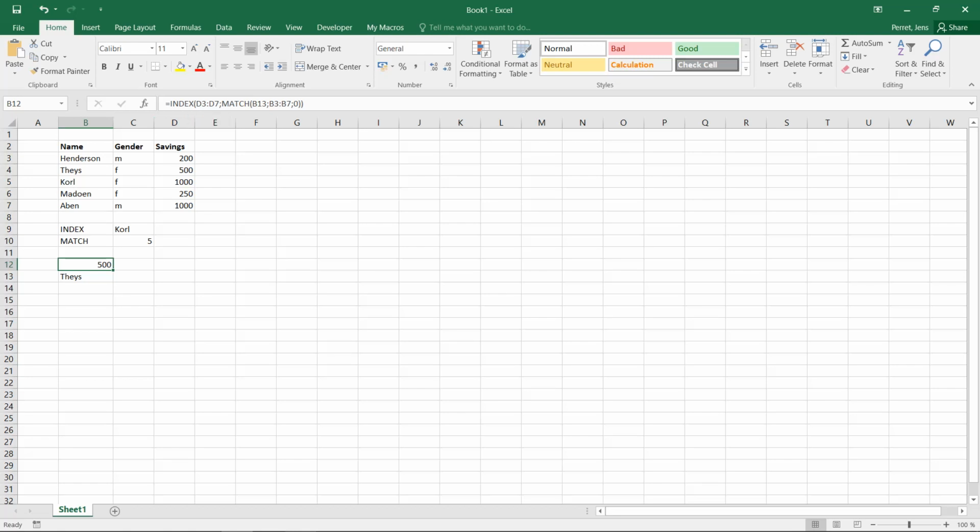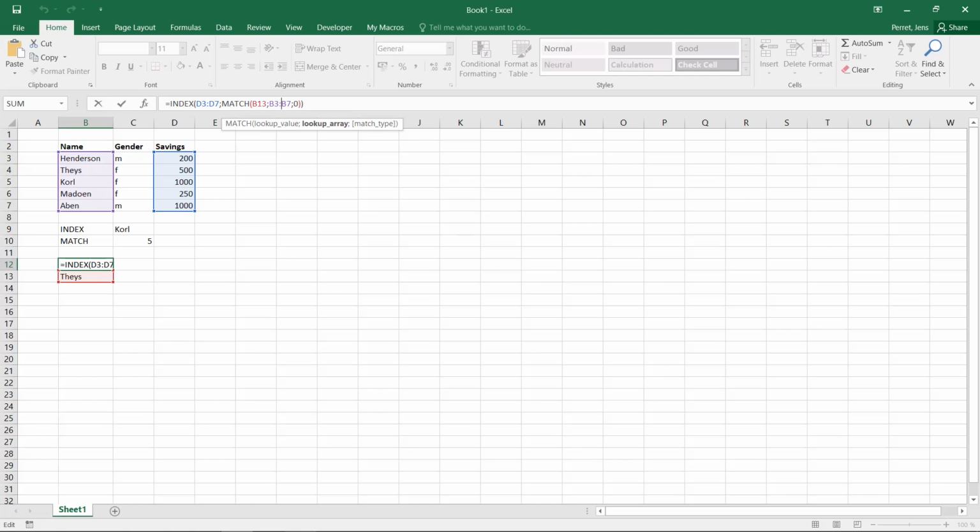Well, the advantage here in INDEX and here in MATCH, it just wants to have an array. So the array could be, as in this case, vertical, but it could also be horizontal. So if I just switch whether I'm working vertically or horizontally, I can build my own HLOOKUP as well.